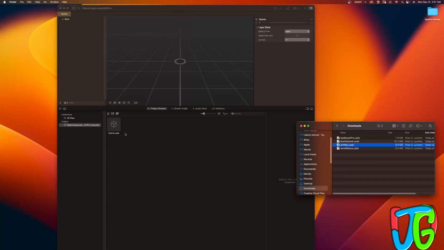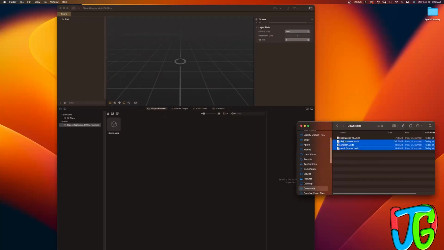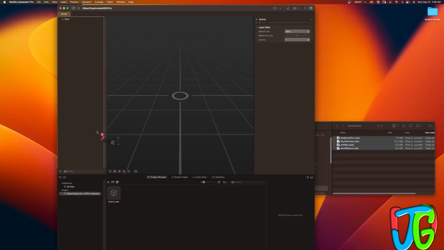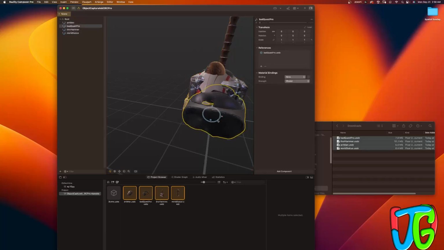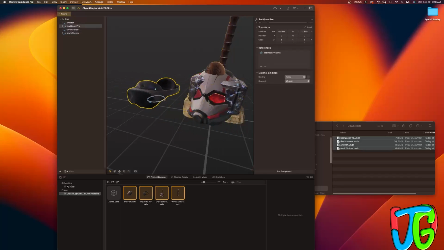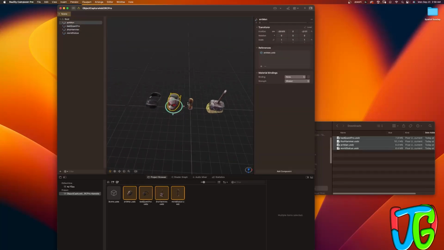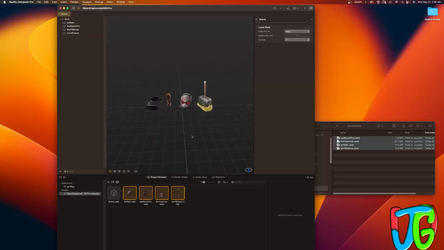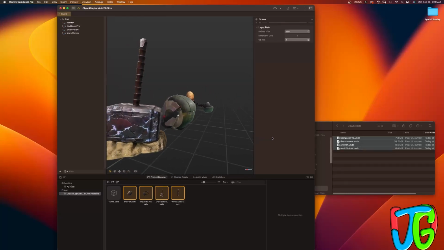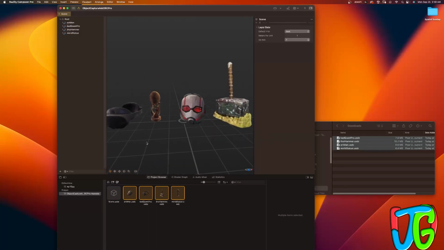So really simple. We can do it 2 ways. We can click on this and find our actual objects, or we can simply drag them all in. And then to add them to our scene, we can simply drag them in. Now you can see I can move these guys around. I'll select this and move it over there. There we go. Really simple. We scan these objects, and now you can see we can add them by simply importing them.